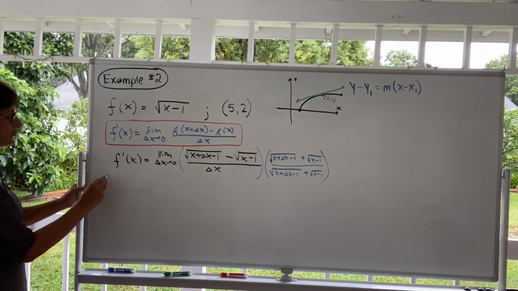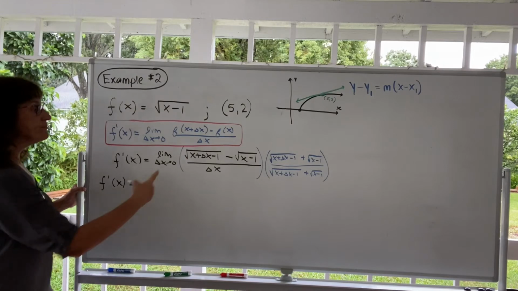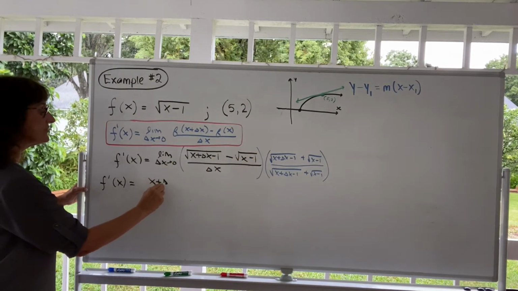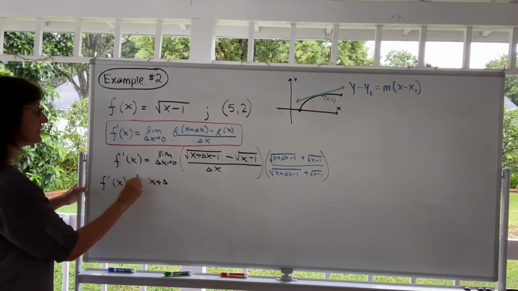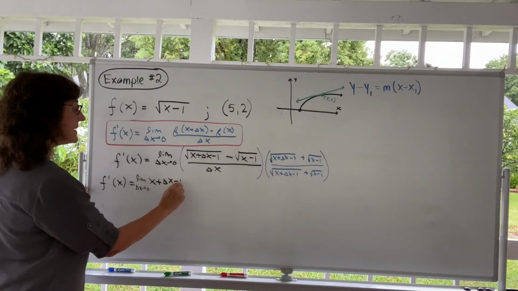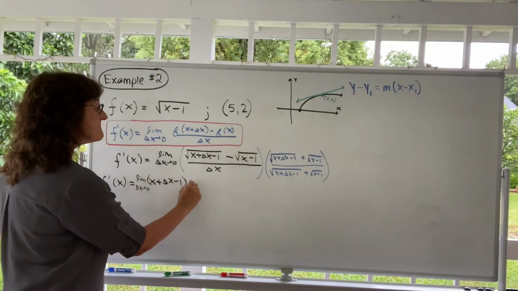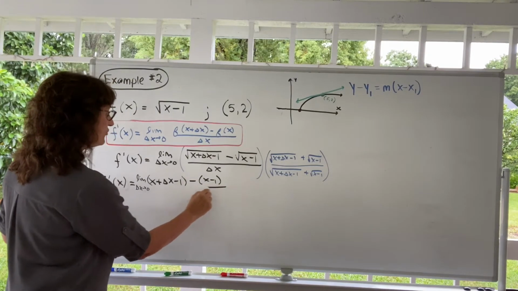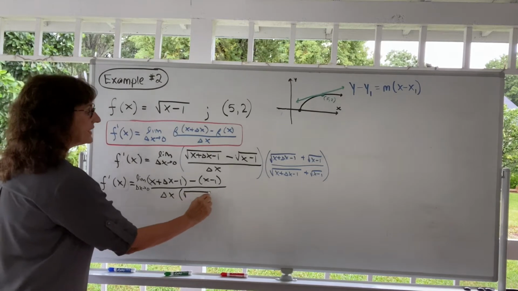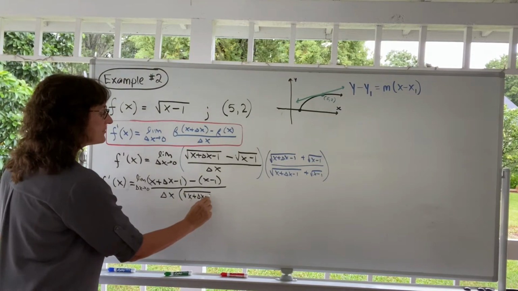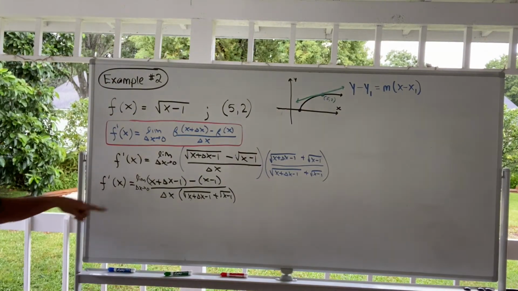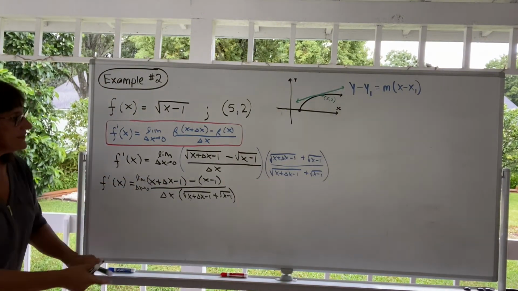So you end up with a derivative of the function. When you multiply the numerators together, there's the difference of two squares. You're going to have x plus delta x. I forgot my limit expression. So you have the limit as delta x goes to 0. x plus delta x minus 1, and then minus the quantity x minus 1. This is your numerator. Your denominator, you have delta x, and you have the quantity radical x plus delta x minus 1 plus radical x minus 1. So we're here. Distribute that negative sign in the numerator.